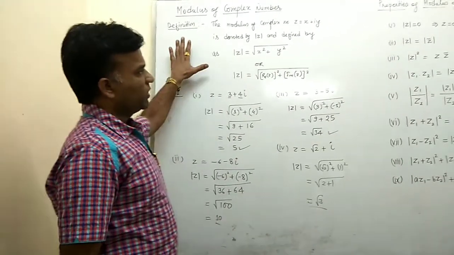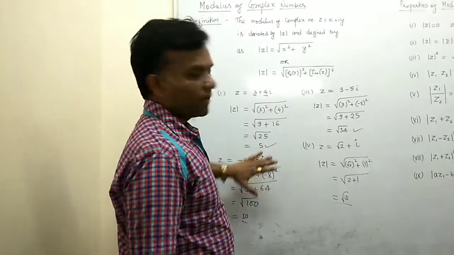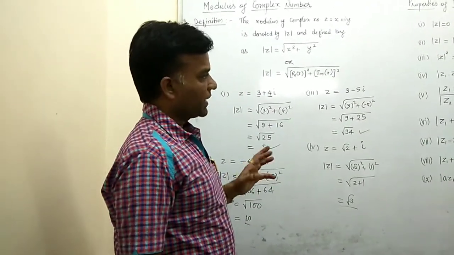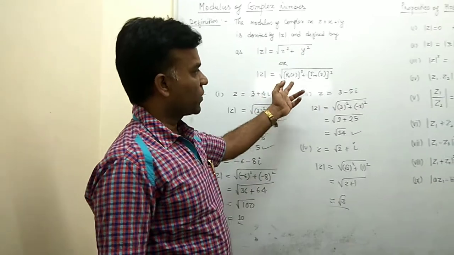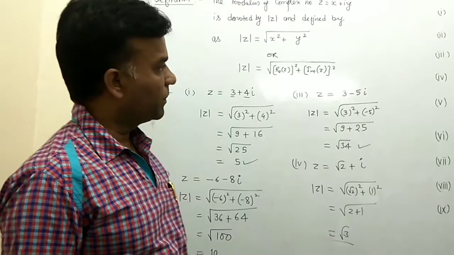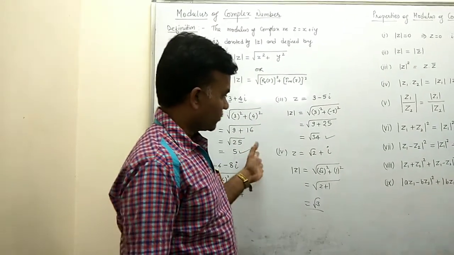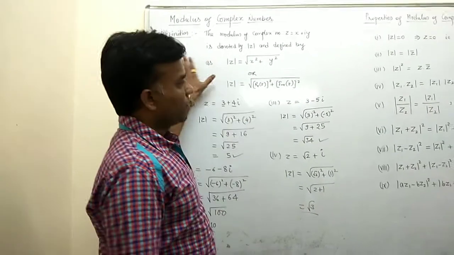And modulus is very easy. You only take the complex number's first value squared and the second value squared. Whether a plus sign or minus sign is given doesn't matter, because you take the square of the whole term, and a minus squared is also plus, and plus squared is already plus. So these 4 examples are related to the modulus.